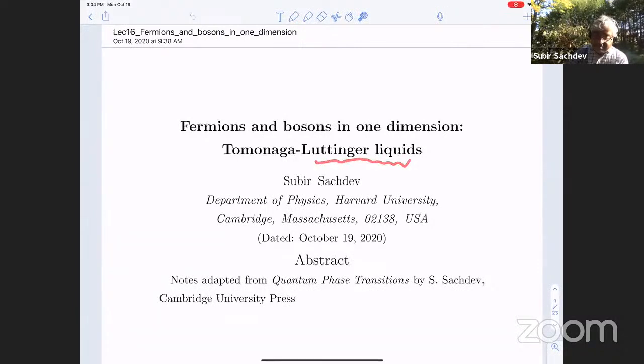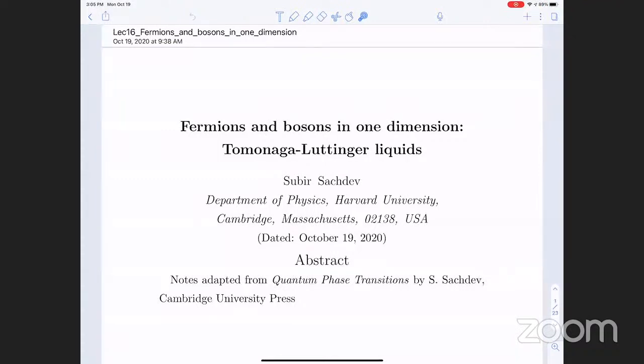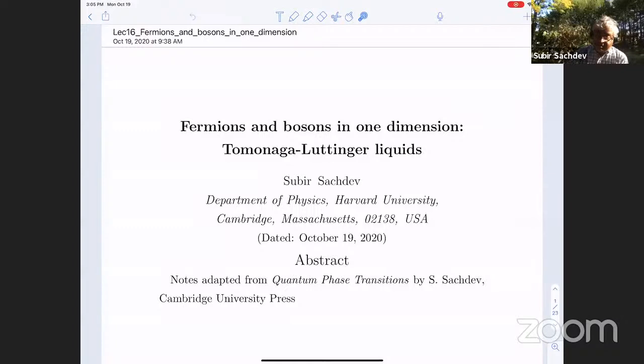Sometimes called Luttinger liquids, but more completely perhaps Tomonaga Luttinger liquids. So of course, when Tomonaga and Luttinger studied this, it was merely a theoretical curiosity. There were no known materials in one dimension. Today we have lots of examples of mesoscopic structures where you can routinely make one-dimensional electron gases, and in ultra-cold atoms you can make one-dimensional boson systems. And also, as we're going to see, one-dimensional systems appear on the edges of higher dimensional systems, like in the quantum Hall effect, which will be the next chapter. So there's a reason for studying quantum matter in one dimension. Some of the techniques we learn there turn out to be extremely powerful and also helpful in higher dimensional cases.